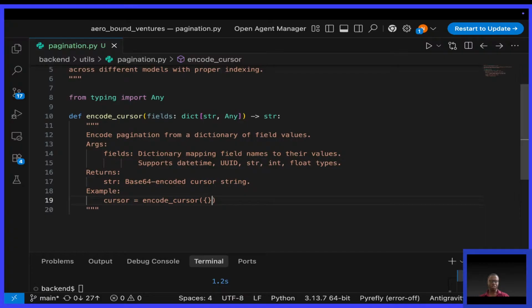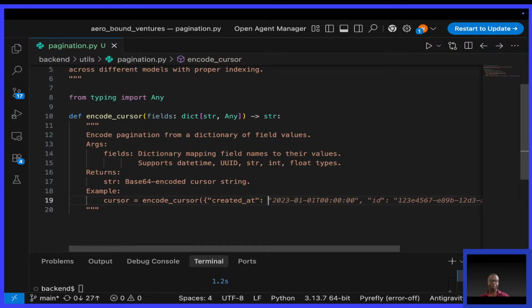The dictionary is going to be the fields with values. So if you find a value like created underscore at, then maybe the value will actually be datetime dot now, as an example. Then an ID will be simply a UID.